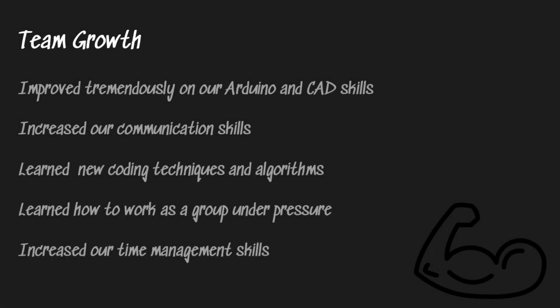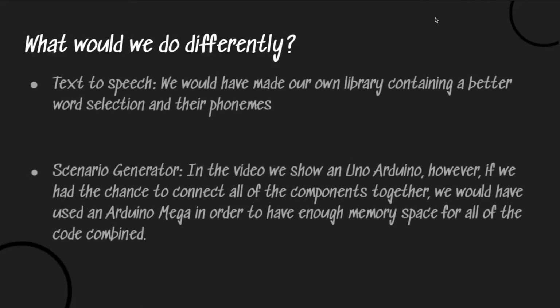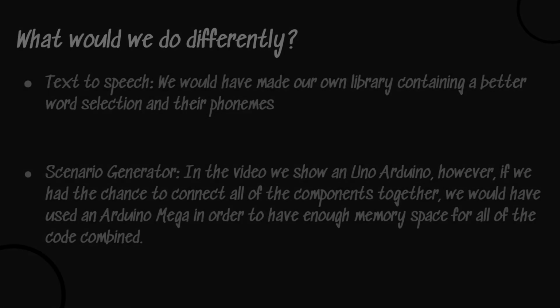For this project, as a team, we individually improved our Arduino and CAD skills, increased our communication skills, learned new coding techniques, and most importantly, we learned how to work as a group under pressure and increase our time management skills. What would we do differently? Specifically for text-to-speech, we would have made our own library containing a better word selection and their phonemes so that we can include more Dungeons & Dragons enemies.